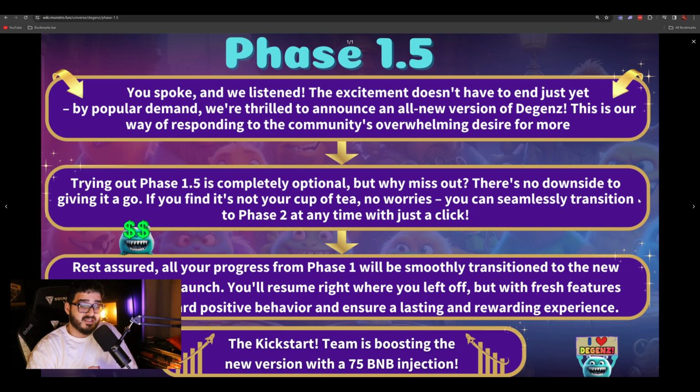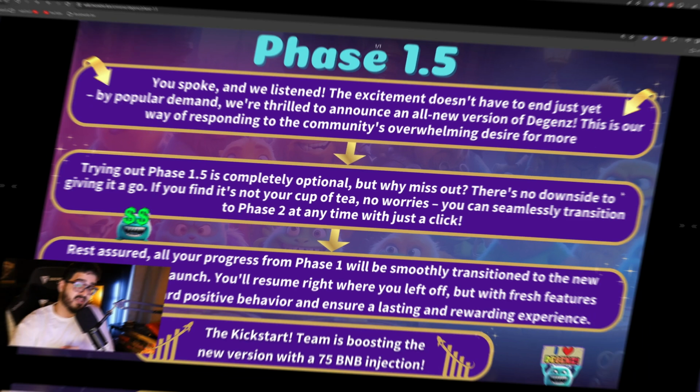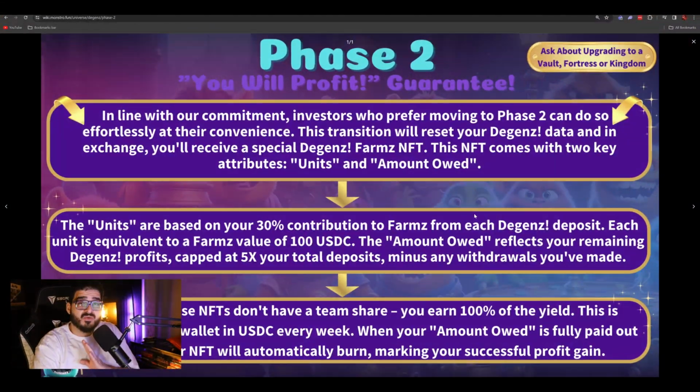The Kickstart team is boosting the new version with a 75 BNB injection, so this is going to be a great start. Now, if you want to do phase 2, in line with our commitment, investors who prefer moving to phase 2 can do so effortlessly at their convenience.